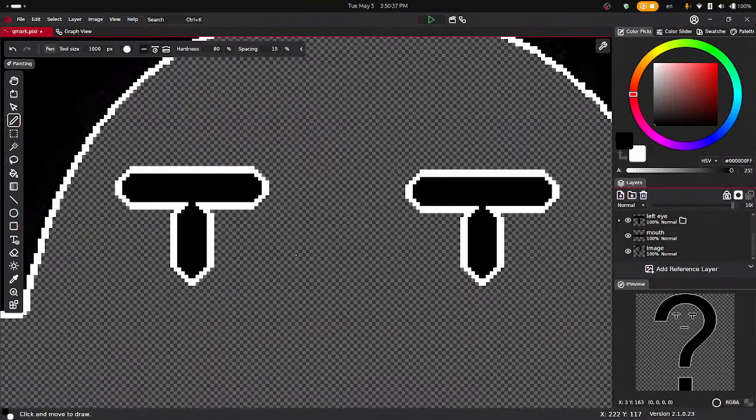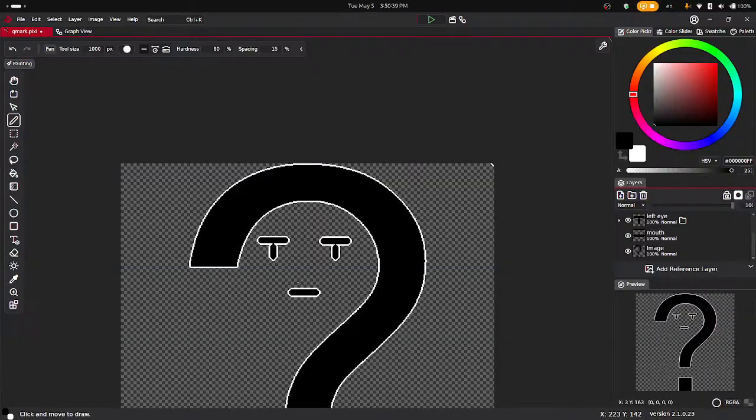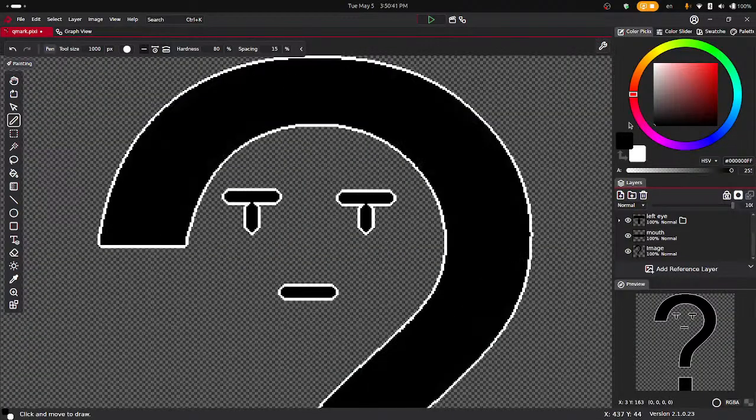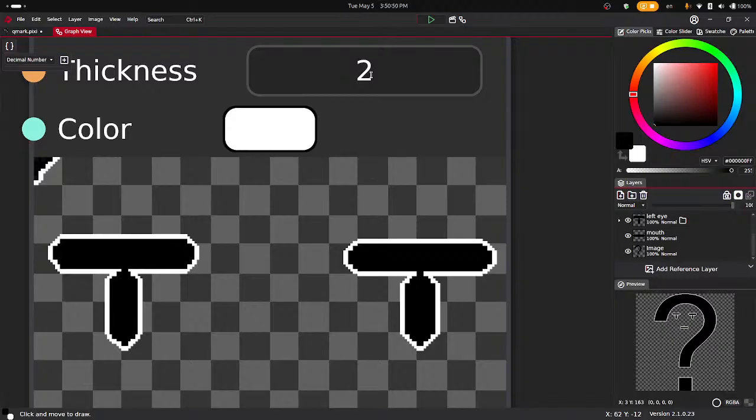Oh, I just rendered wrong on the thing. Okay, Pixel Perfect is fine. I'll go with 1.